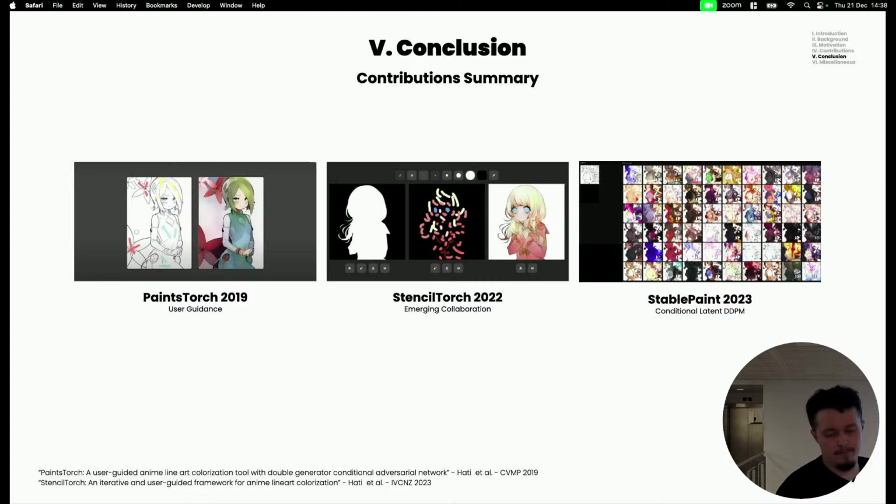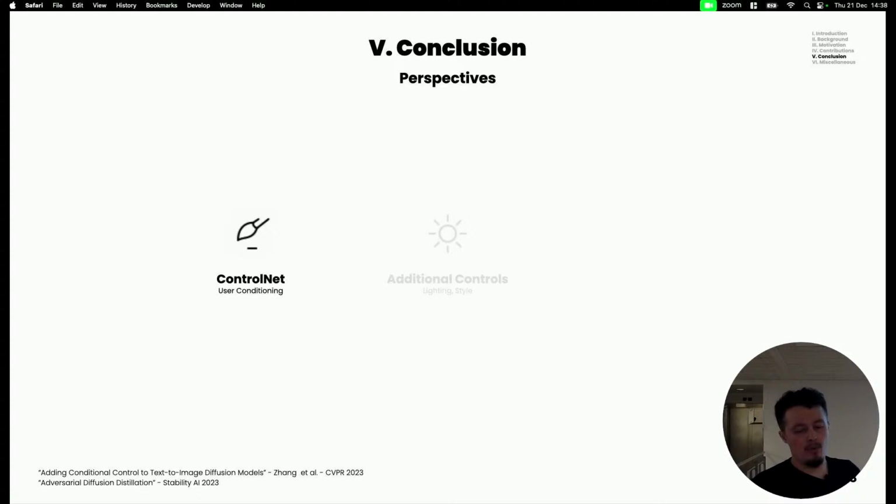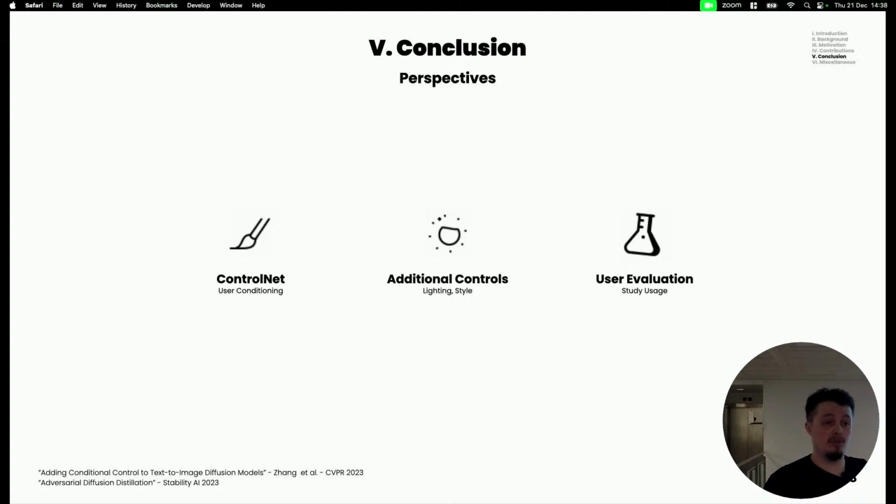Here are some perspectives on future work. We would like to use this new approach that came out recently, called ControlNet, that successfully showed how to condition the denoising diffusion model. We would like then to use the method that we've introduced to separate the color information from the lighting in order to provide insight on the lighting, so a new way to control the actual output, where we could control the direction of the light, for example. And finally, we would like to conduct a more thorough evaluation, taking inspiration from the field of human-computer interaction, where I do not come from.